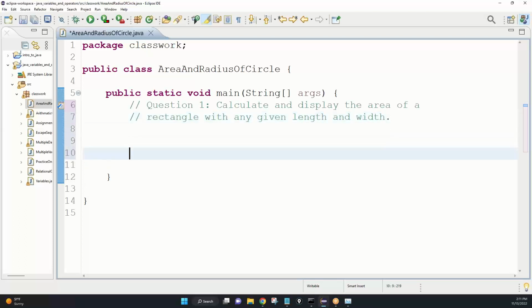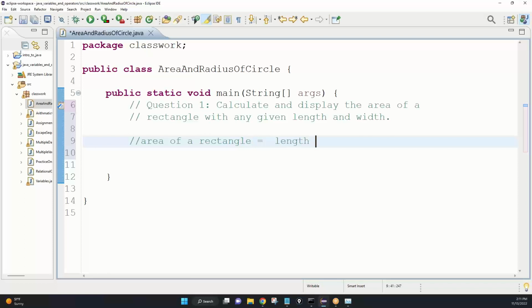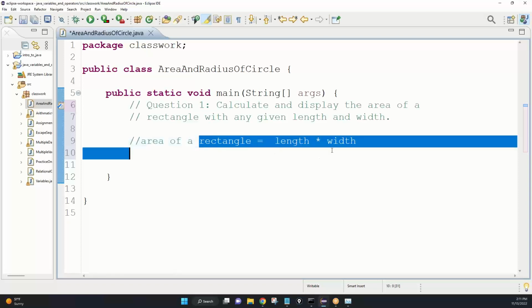Okay? So, first thing you need to understand is how do I find area? What's the formula of area of a rectangle? You need to think about that. The area of a rectangle is calculated with length multiplied by width. So all of us know this. This will be easier, right? And then we're going to have to print this out.